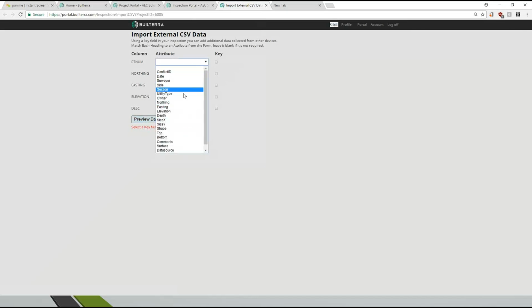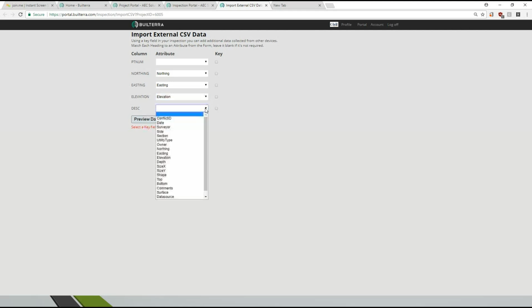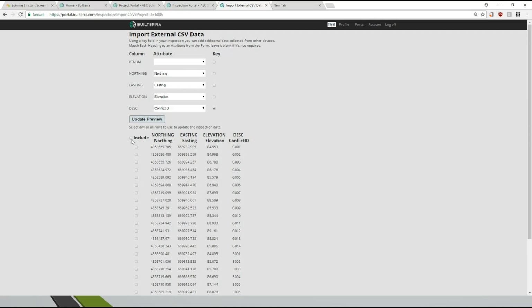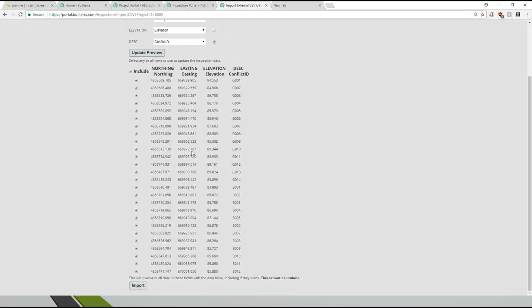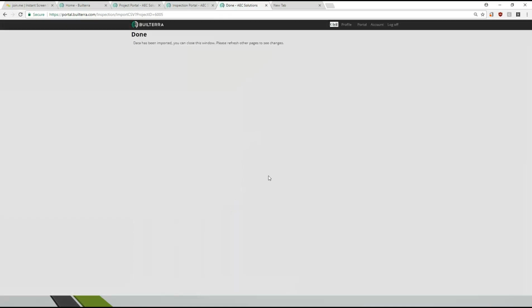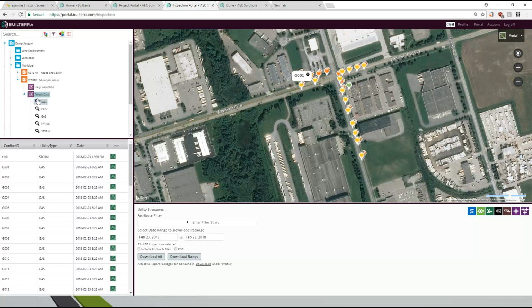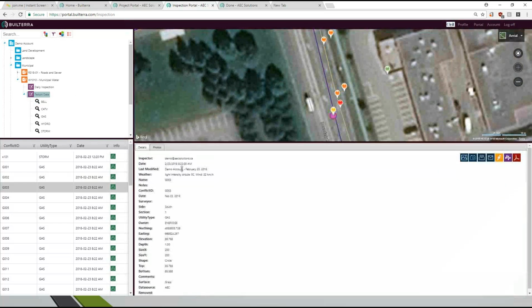Whatever format the survey file is in, you get to now pick and say, okay, this is the northing, this is the northing here. So it's not a coincidence that I named it the same in the form. The elevation is here, and the description is ID, and that's our key field. So the key field lets you merge the survey data right there with all of the data that's already been selected. Go out and collect all these points and then merge it later. And when you do that, when you reselect, all of the data is then updated. It's just as easy as that.